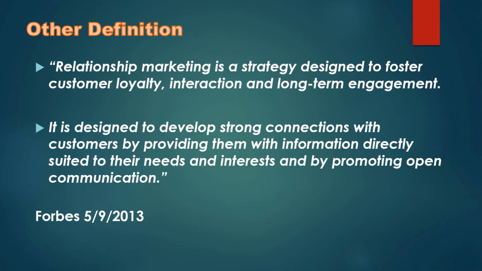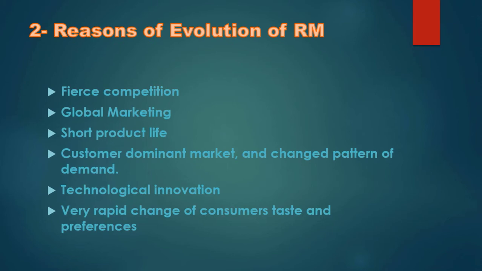So why did the approach of relationship marketing evolve in the first place? If you look at any market today you will see very strong and fierce competition. The market has also become a global market. We have very short product life cycles — look at any mobile or tablet. The consumer is changing his needs and desires in a very quick way. That's why, to keep your customer satisfied, you have to engage your customer and have them acting as advocates for your product.